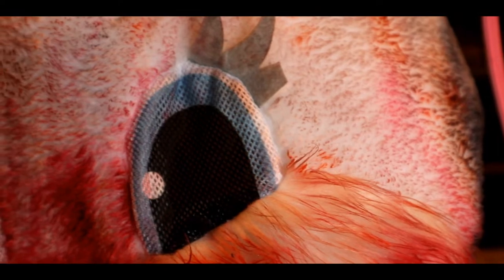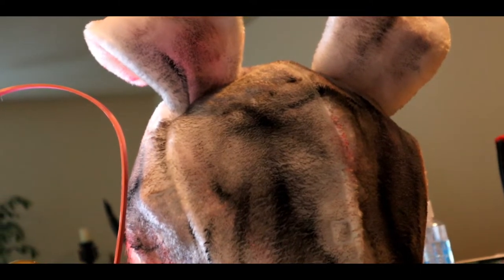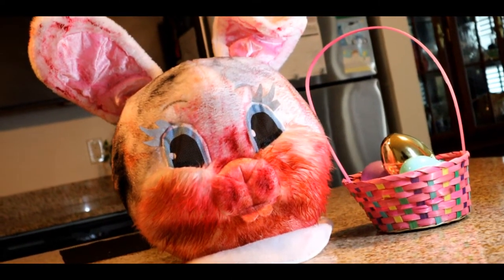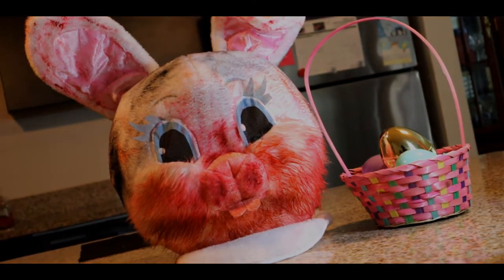I let it dry for about an hour or two, and this was all on the day we had to film the Bunny Man spoof trailer. I'm pretty impressed it came out really good for the short amount of time I had. I love it — I think I'm going to use this costume for other stuff. I got rid of the outfit that came with it but kept the pants because I can use the fur for other things. You can get this for like 50 bucks at Party City and turn it into something totally scary. I hope you guys had a good Easter — be sure to give this video a thumbs up and I'll see you goons later.